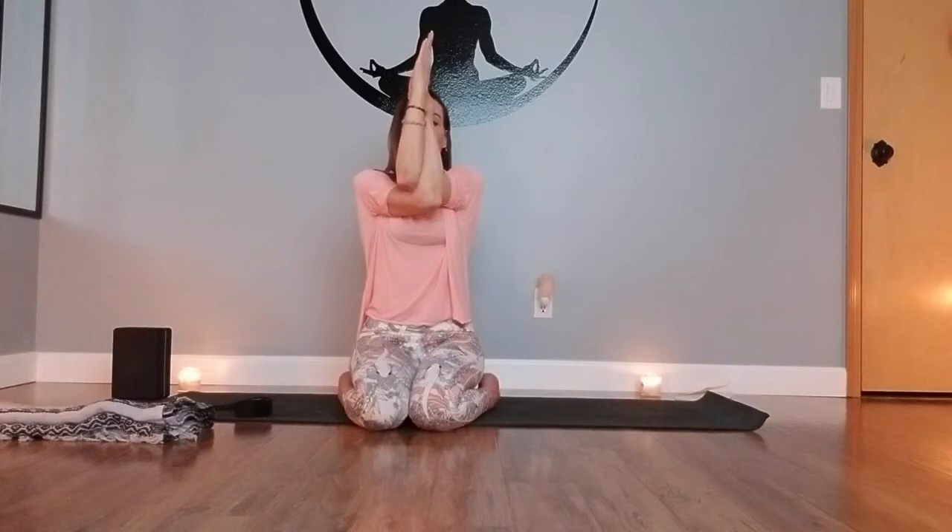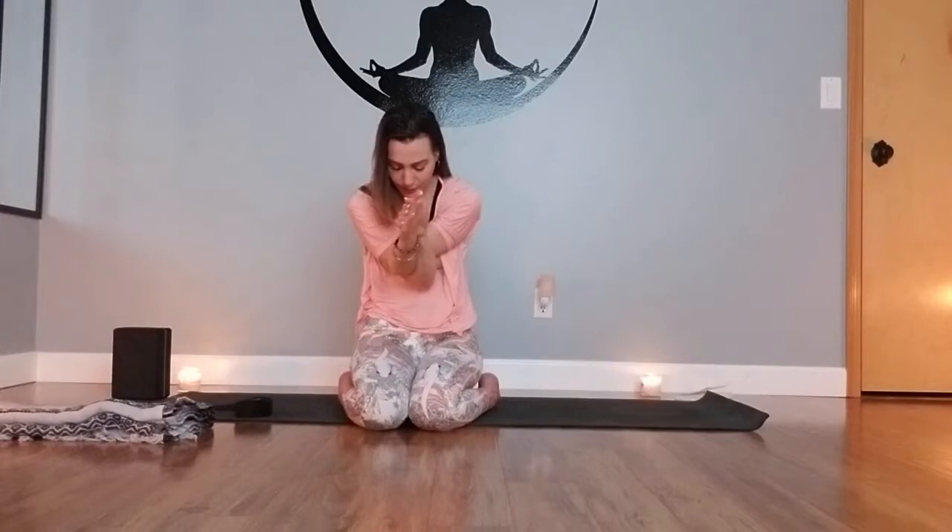Take one more breath here. As you exhale, elbows move toward the knee, a slight rounding with the upper body. Inhale, bring us back to center. Mindfully release — arms move up overhead and exhale, release. Bring the palms forward — open yourself wide to possibilities. We're moving through a few rounds of breath, opening up through the body. Last three, last two, and last breath. Bring it right back down to heart space.